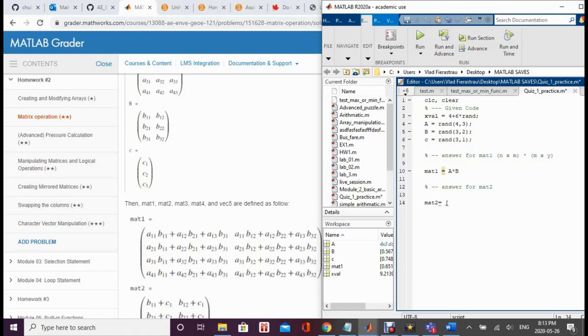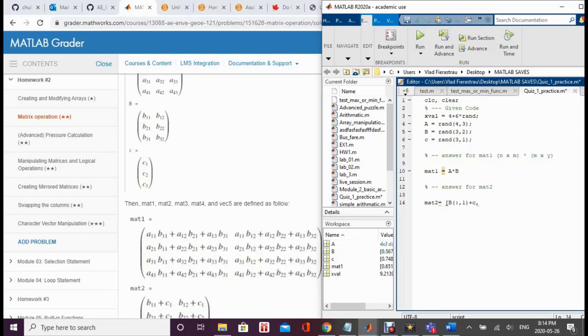So I'm going to do square brackets because I want to concatenate. I want to do B and then index. So we're going to do all our rows with the first column, right? So that's this right here. And then we're going to add that with C, lowercase c. And then we're going to horizontally concatenate, right? Because we got this right side over here. It's not down below, it's on the right. We're going to horizontally concatenate, and you can either do a comma or a space. Preferably, I do a comma.